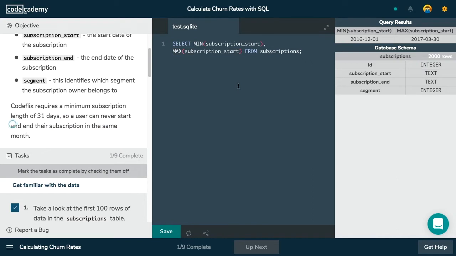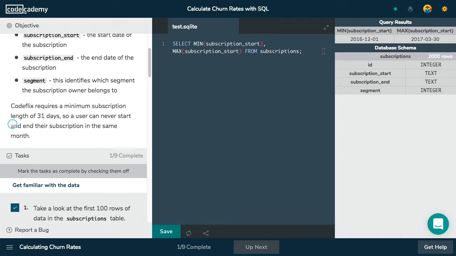Now remember, in order to calculate active users for a particular product, their subscription start date has to be before the beginning of whatever month we're talking about for them to be considered active in that month. If they start in December, they're not technically active for the month of December because they started in December. If they started at the end of November and were still subscribed, then they technically would be active. But because our very first subscription start date is December the 1st, we're not going to be able to calculate churn rates for December.